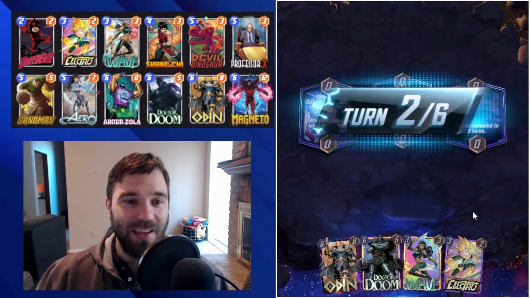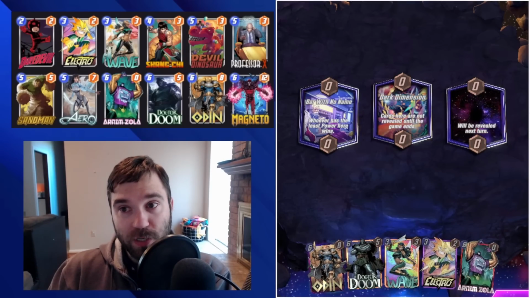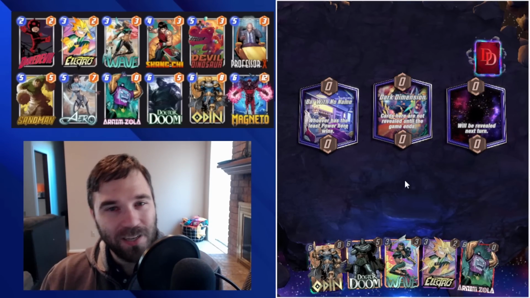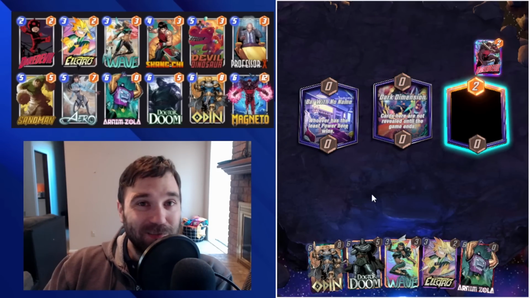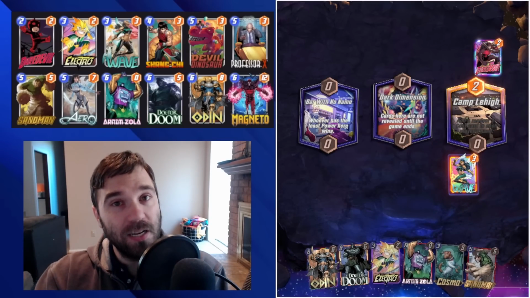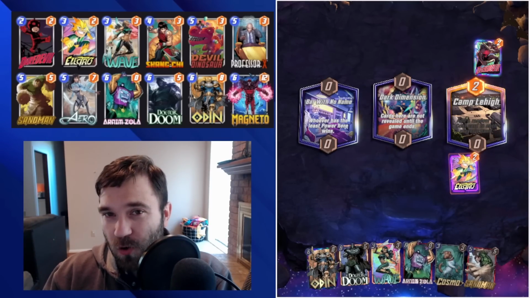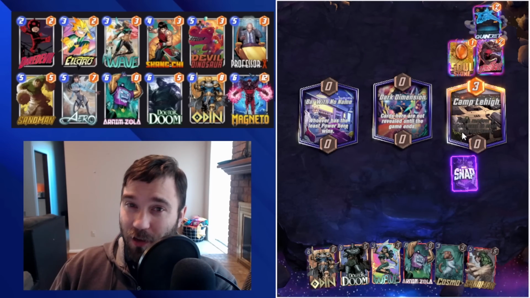So today's deck is a kind of mix between both Electro ramp decks that I posted recently after the update to Sandman. The first one was a kind of all-in, very heavy, very greedy Electro, Thor into Devil Dino, Arnim Zola, Wong, Black Panther, just a really greedy deck that if the cards got displaced or misplaced by an Arrow or blocked by a Cosmo, a lot of times it was really unimpactful.